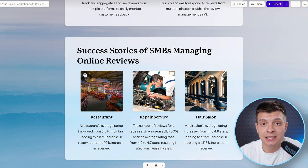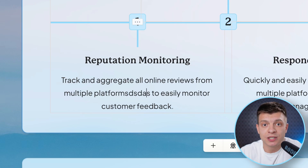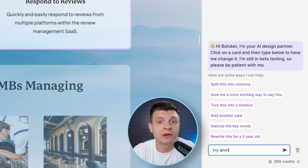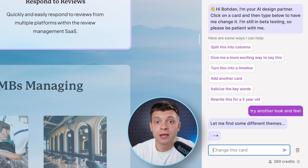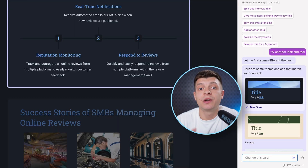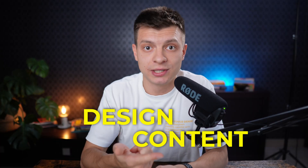Or this slide with customer success stories — it's unbelievable. We actually had the exact same use cases in real life. Obviously you can edit everything: change the text, replace the images. And you can edit the presentation also with AI, asking to give it another look and feel, for example. I think I am so impressed because it is not just a design template, but rather a combination of well-structured and appealing design and content.